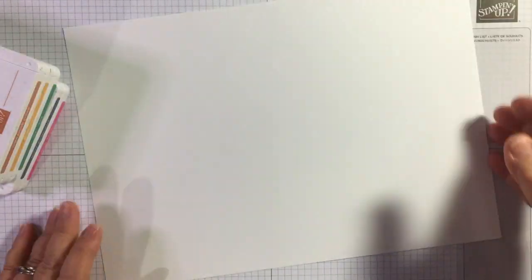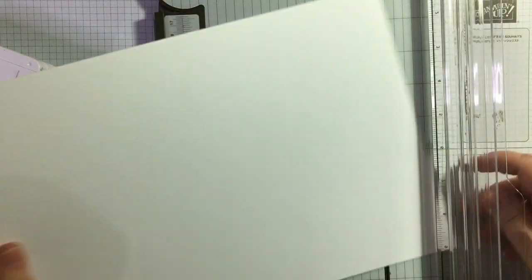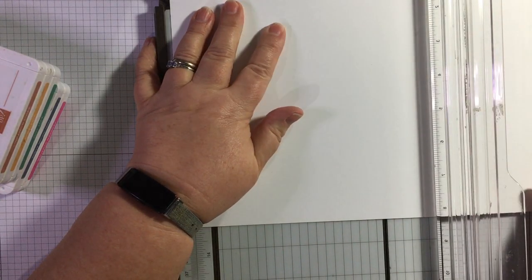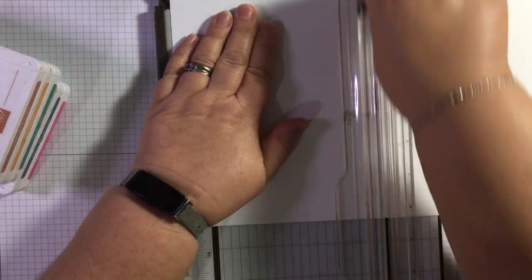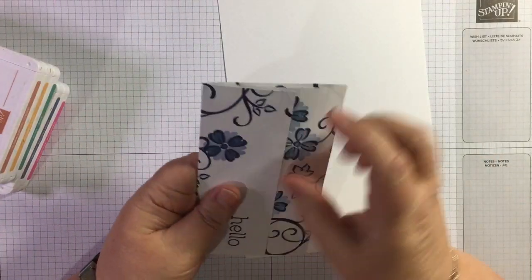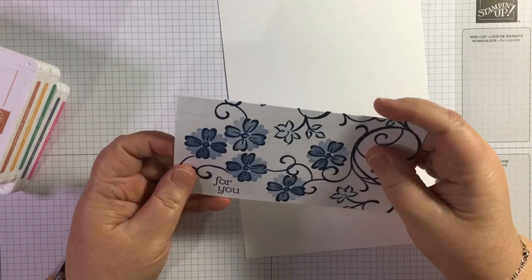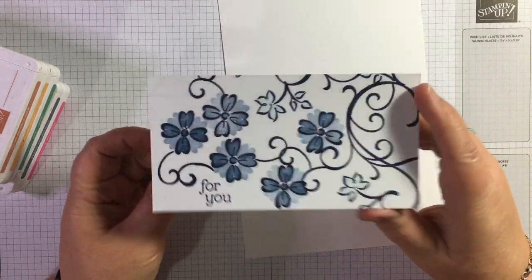Okay, so first thing I have to do is cut my A4 in half. I decided to do this from scratch and not be too prepped for it. So our UK A4 here, half of that is 14.85 centimetres, or 14.8 and a wee bit. So cut it in half, and this is what I need. You can get two of these letter cards from one sheet. And because they are just half a sheet of A4, they will still fit in an A6 envelope, or C6 envelope as we call that. You can make a mini envelope if you want, but you don't have to.